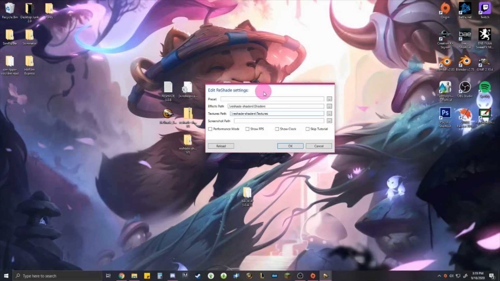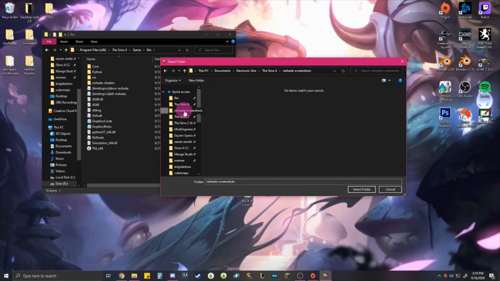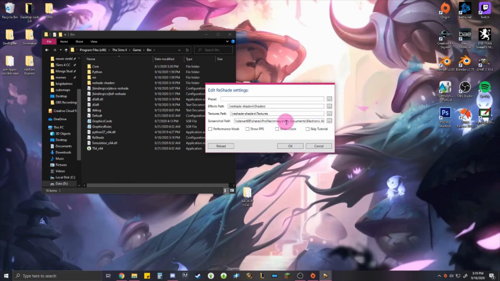Now, because we actually downloaded the effects that came with the application, it automatically pathed itself to the right place, so we don't have to change these. And you can also change your screenshot path from here. Like I said, I didn't remember where mine was, but now I can just click on this and it automatically will select the folder. Okay, mine was in my documents. And because we already know, I'm just going to click skip tutorial.